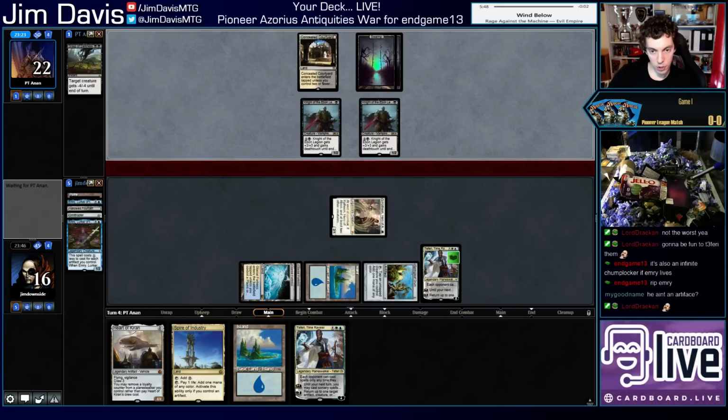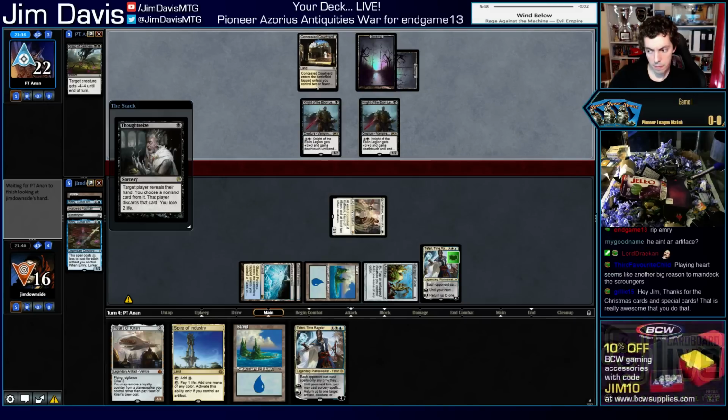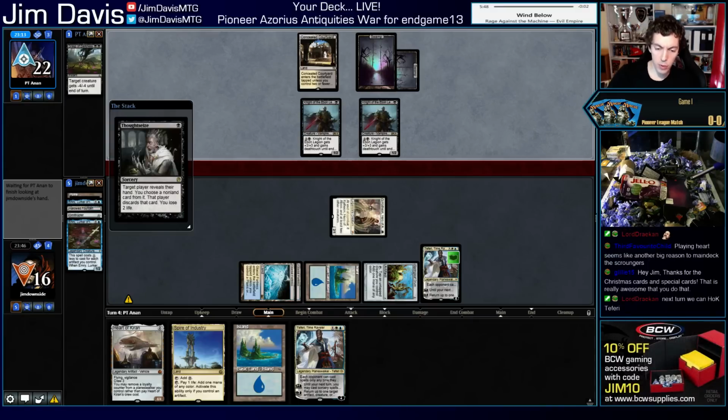Emry living, unfortunately, is not always a thing that happens, you know? They'll be killing it as they can, if they will. Yeah. Scrounger makes the Heart of Kiran much better, for sure.